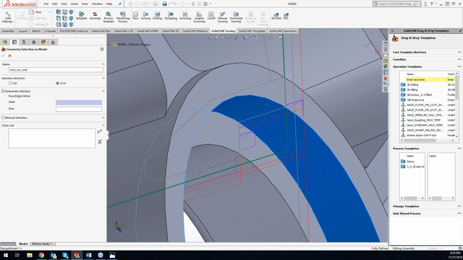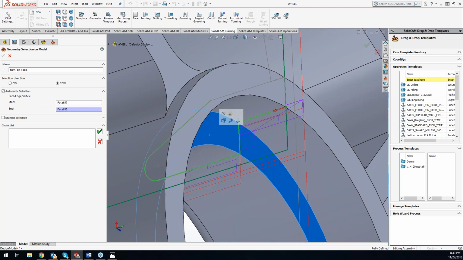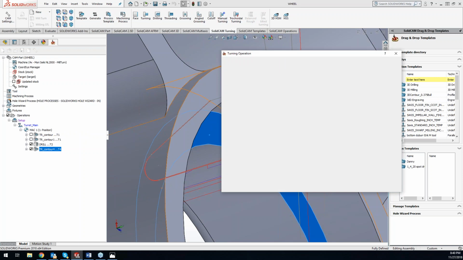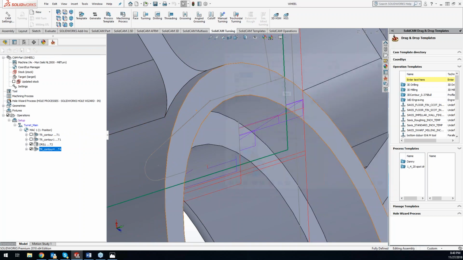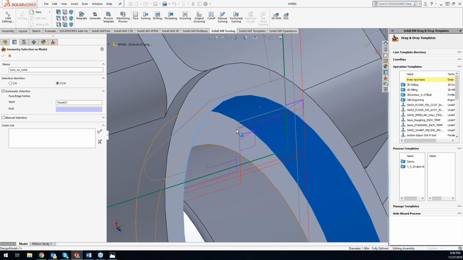And go from here to here. Double check that one because it looks like you went up and around.